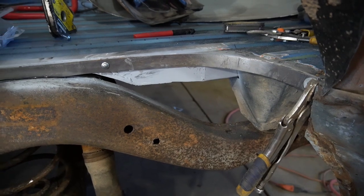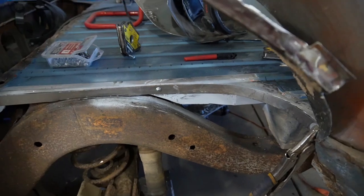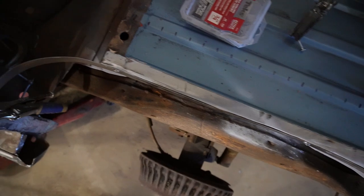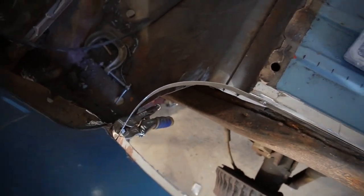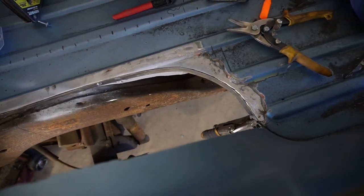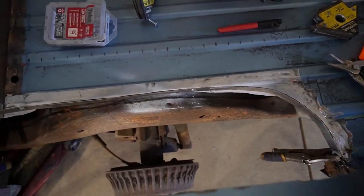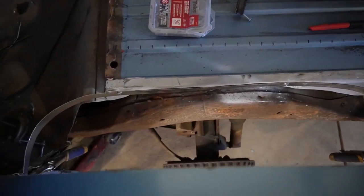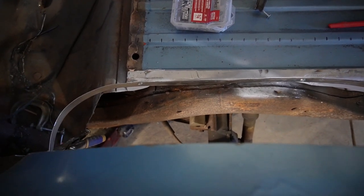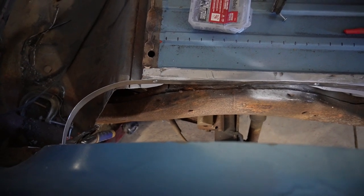I think it got it cut and fitted. If you look at the top view of that, I mean, basically just making the arc that is needed in order to weld that inner wheel well in. So I'm gonna go ahead and tack weld that in, get it cleaned up and get it zeused in there, and then we will do the last bit of test fitting on that inner wheelhouse and try and get that in place.